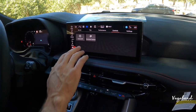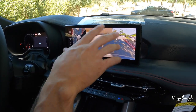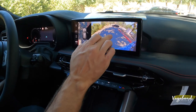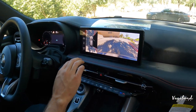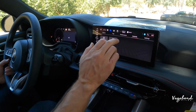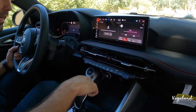Vehicle, let's go into a little bit. Good surround camera. This is what it looked like. Bird's eye view, 360, different angles. All right. And then come out. That X button up top. And we could actually turn that screen off if it's bugging you at night, okay? Apple CarPlay, Android Auto Assist.